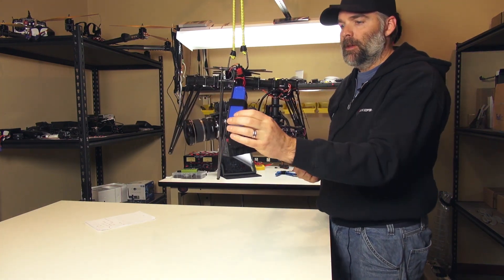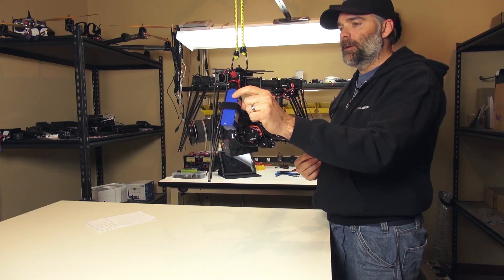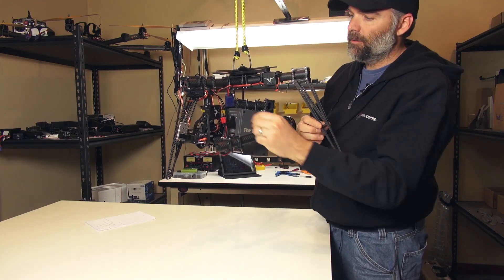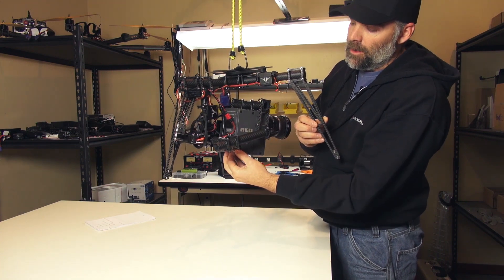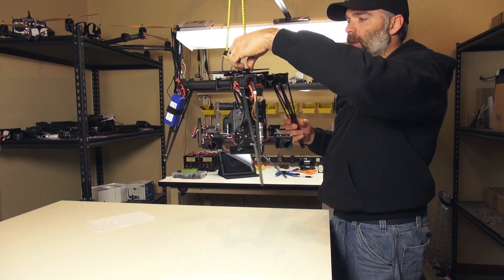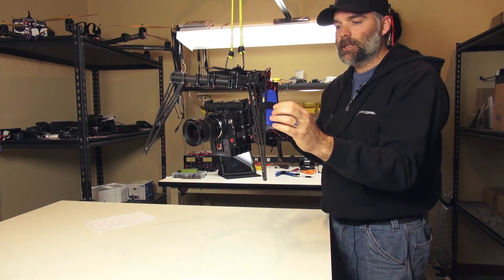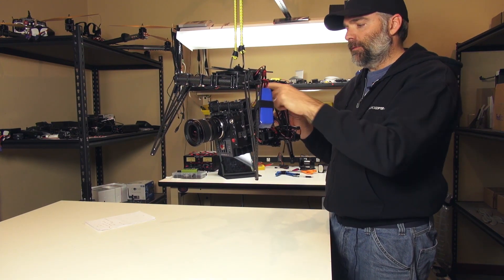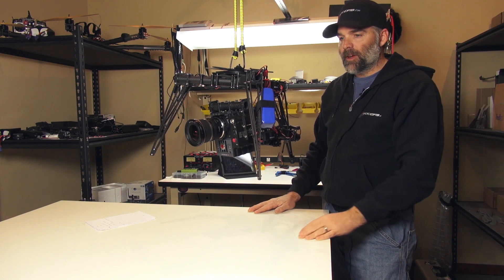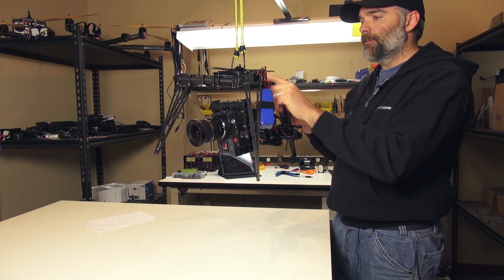For powering the whole 360 we have a 4S LiPo battery which is 2500 milliamps, and that is directly powering the Scarlett. As you can see it's just a direct feed that goes through the tube, and I soldered in a LiPo power plug to the Scarlett. So I don't have to worry about using the RedVolts for the Scarlett — I can just use the 4S, which is 16.8 volts fully charged. That's perfect for this camera, and the 2500 milliamps should run it for hopefully 20 to 25 minutes.